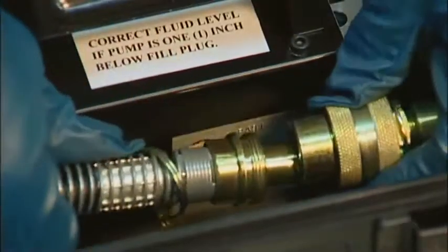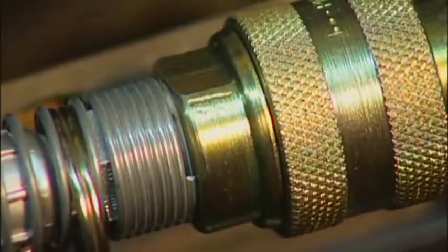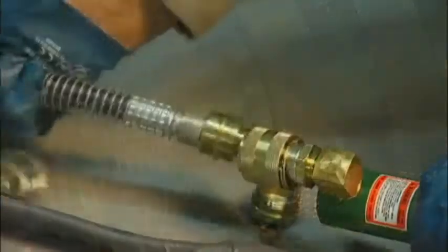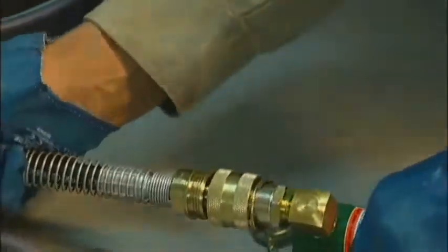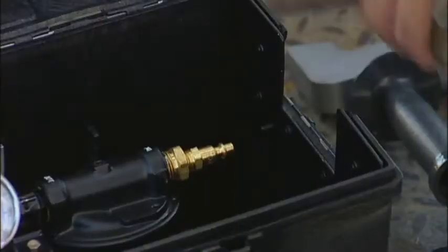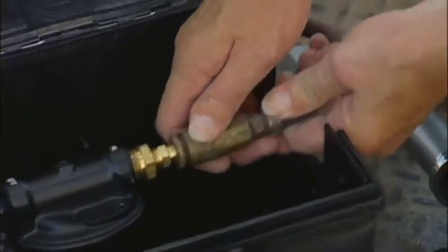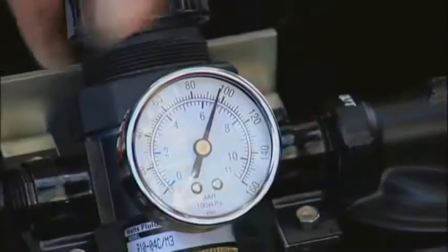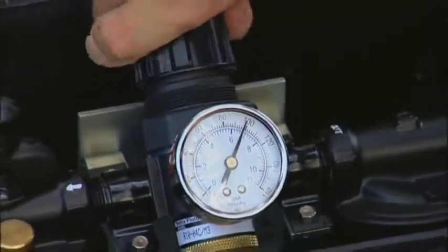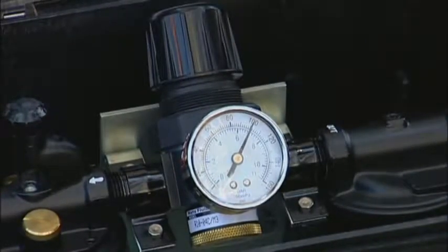When connecting the hydraulic hose to the hydraulic pump and to the C-clamp, the connection must be tight or the equipment will not work. If the hydraulic pump seems slow or sluggish, then this indicates a poor connection. The hydraulic pump requires air delivery at 10 cubic feet per minute at 100 psi when in use, and the pneumatic hammer requires air delivery at 8 cubic feet per minute at 100 psi when in use.